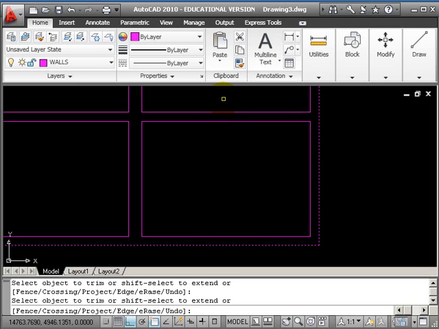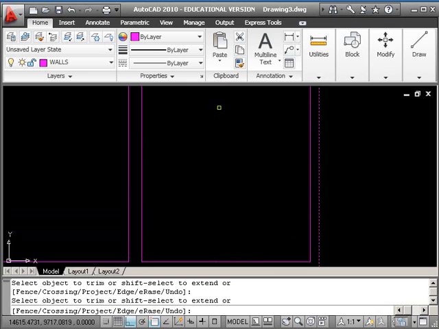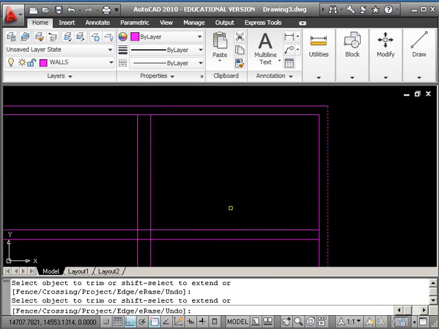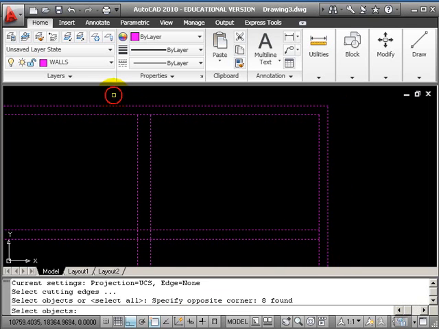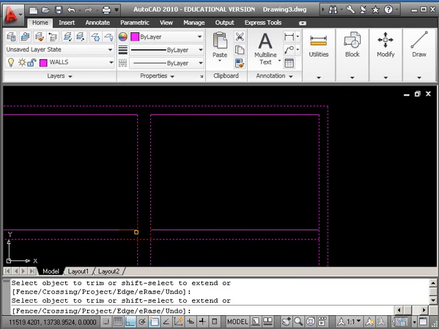Use your middle mouse button, click and hold it, and you can slide the drawing downwards. It feels like you're moving the drawing, but actually we're the ones that are sliding upwards. Return twice so that you can reselect the cutters. Return because you don't want to pick any more cutters, and then nibble away carefully with single picks the bits of line you don't want.